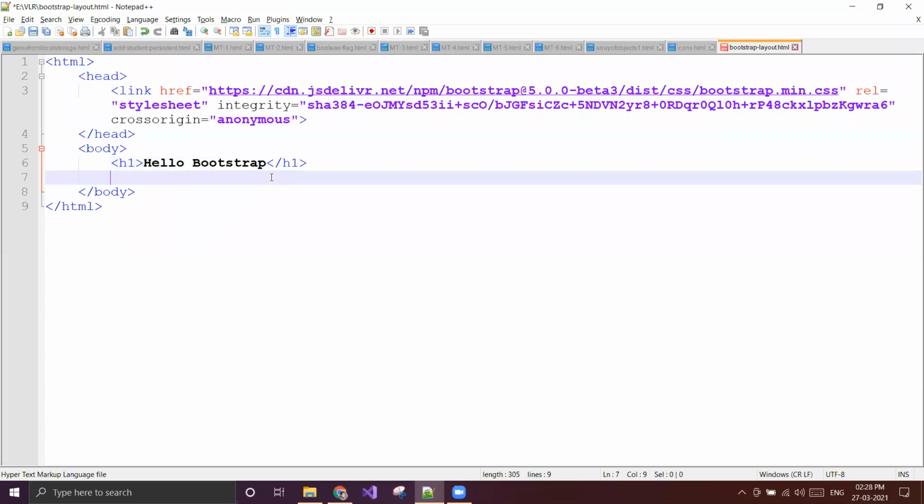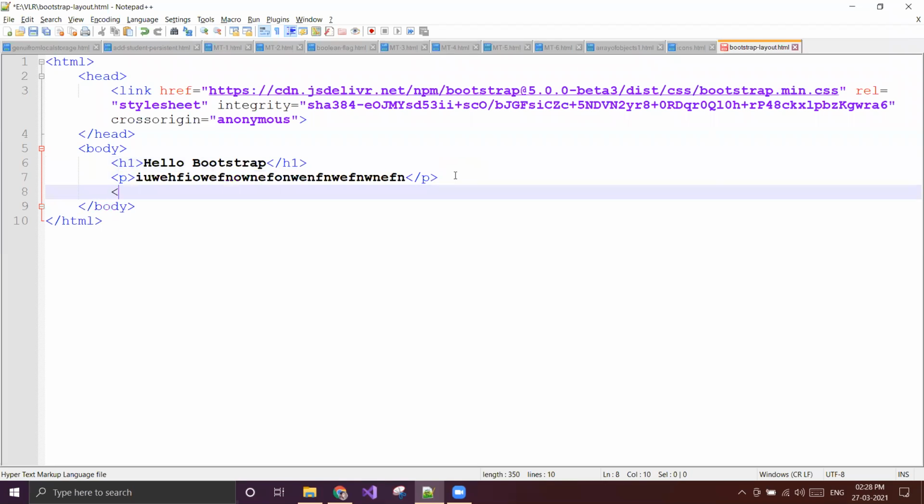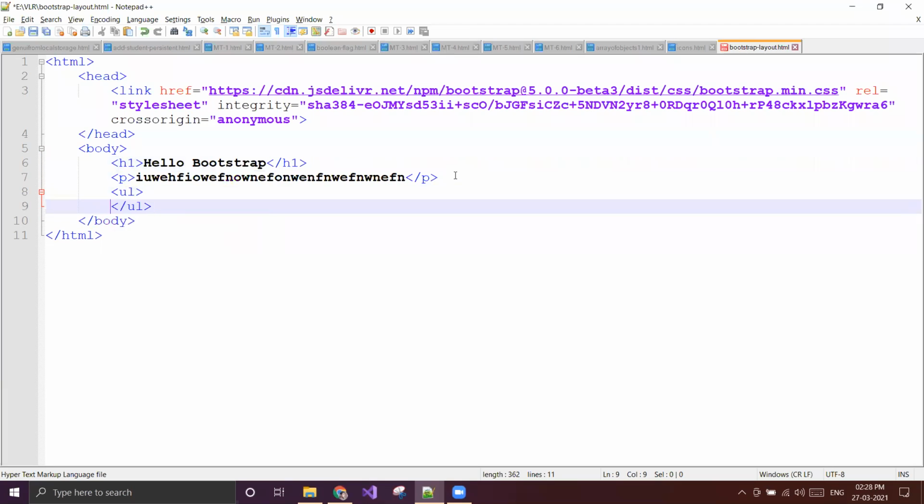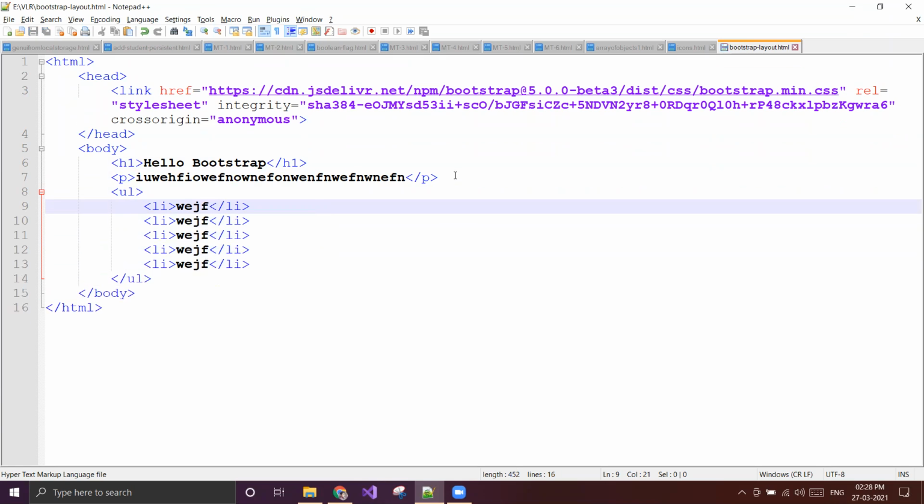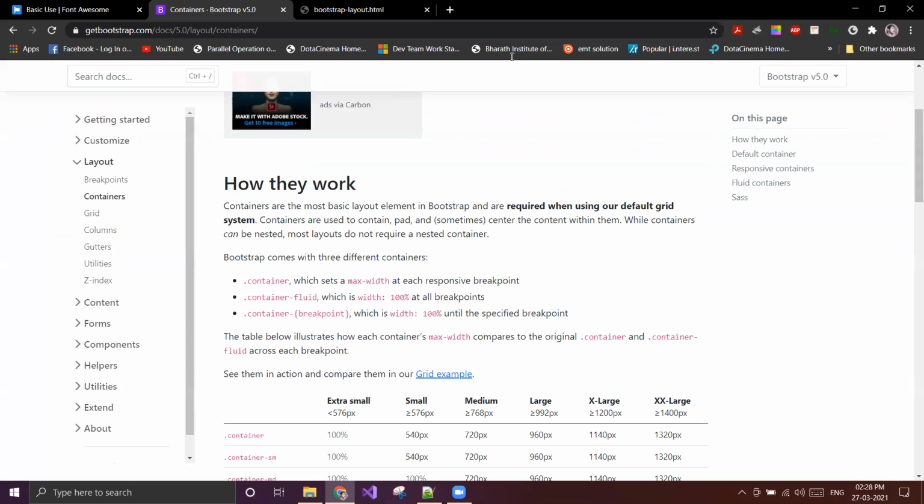Then we may have a p tag, then we may have a UL. How does this look? This is how normally HTML will look.